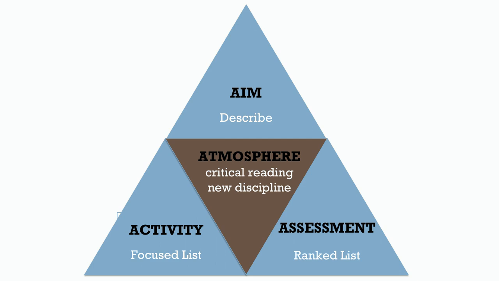Thinking through our four A's, I'd like to move into an example of a way to think about assessment and plan for it across several assignments that include forward-looking assessment with opportunities for students to practice their learning. In the class I'm thinking about, I want all students to be critical readers in a new discipline. That's the general course atmosphere. My aim is for them to be able to describe what they're reading, describe particular aspects of articles, and describe how they're beginning to understand a concept. My chosen activity is a focused list — something in our CAT matrix resource available with this segment — and my assessment will be to ask them to create a ranked list.